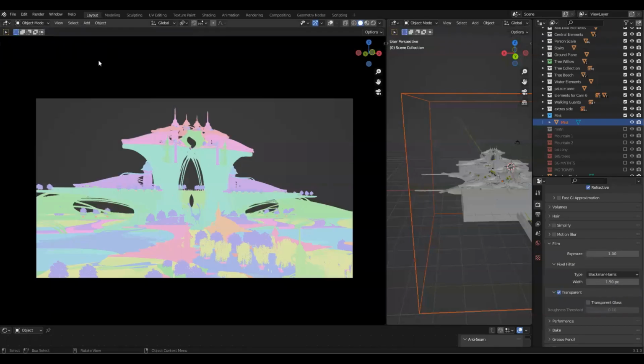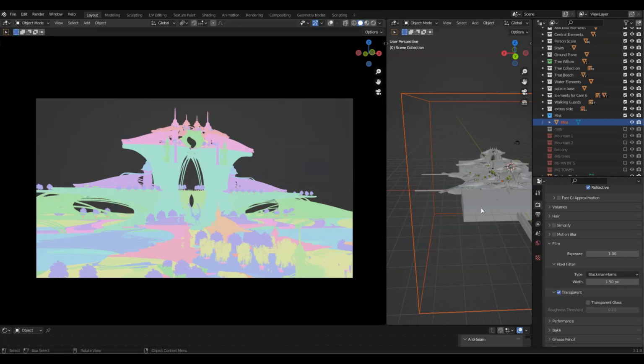And then additionally, we're going to make a couple extra render passes. So we're going to do this clown render for each layer that we're going to render: foreground, midground, and background. And then we're also going to do a couple other passes for the ones that we think need it. And that is another additional mist render pass and a normal pass.